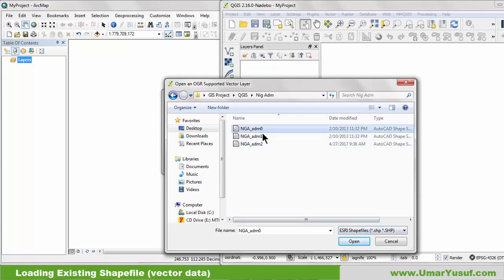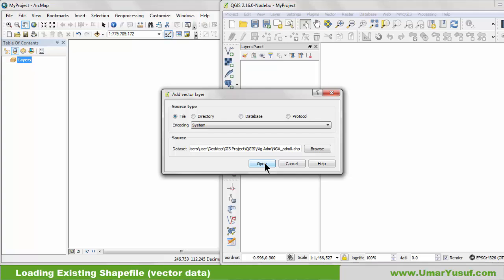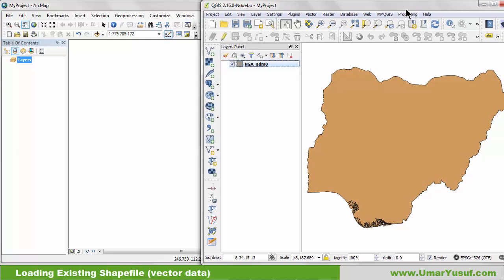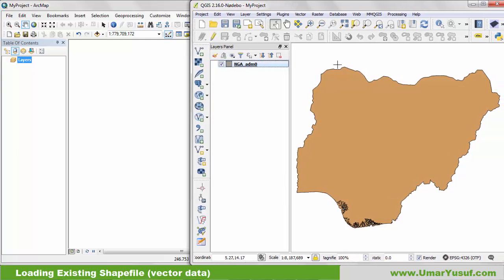So here I can select all the files at once and load them at once, but let me select one after the other. So I'll select admin 0, Nigeria admin 0, and then click on open. Then click on open again, and then as you can see, the file is added into our map canvas in our QGIS.